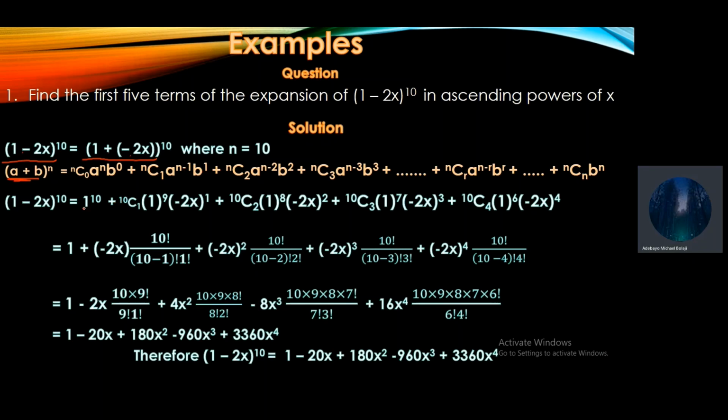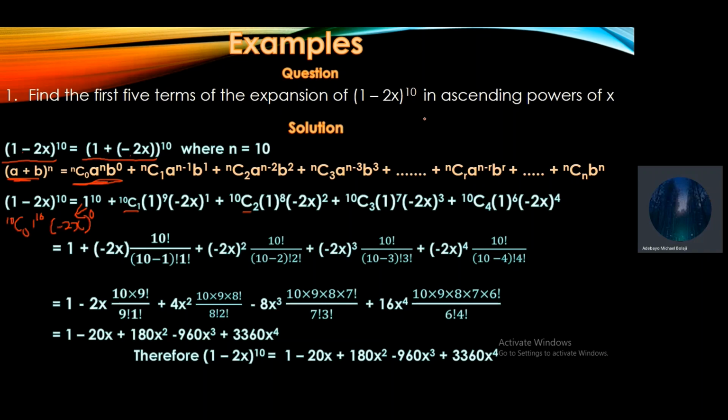Let's use it in our formula. Now, in this first question, if you notice, there is no combination here, unlike this 10 combination 2, and so on and so forth. It is not here because it has been simplified. What is actually supposed to be here, I'm writing it at this side, is 10 combination 0. Then our a here is equal to 1 raised to the power of 10, right? And our b is minus 2x, right? That's minus 2x raised to the power of 0. That's following this. Is that okay? This is similar to this.